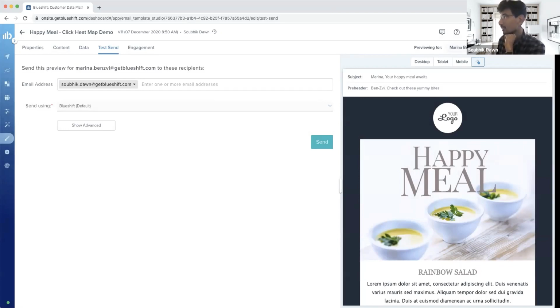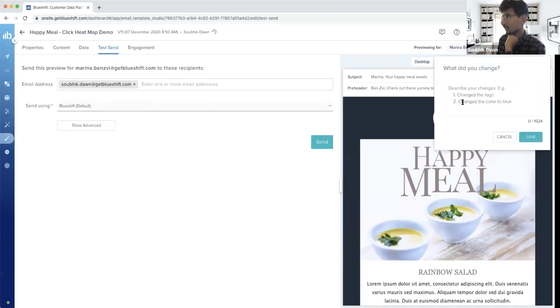I can save my changes by clicking on the save button, of course, but you'll see a drop-down arrow right next to the save button now. If you click on it, it'll give you a prompt to describe all the changes you made, right? So this is like a change log for yourself. I can say, I updated subject line, maybe updated pre-header text, and so on, right?